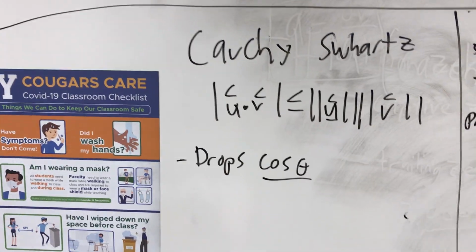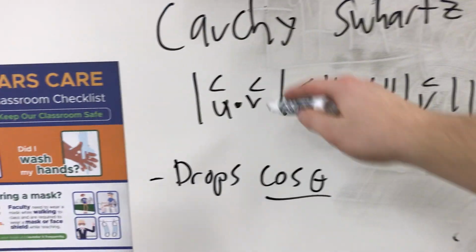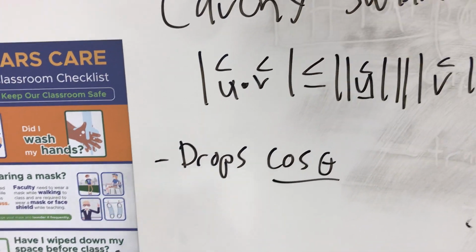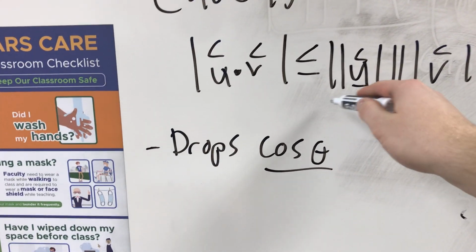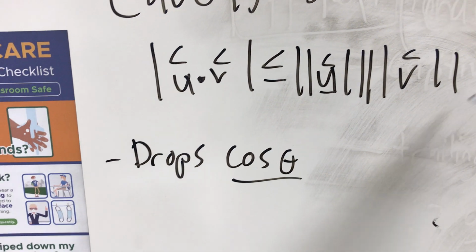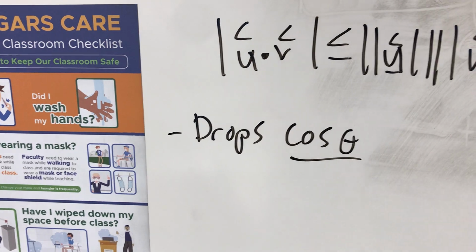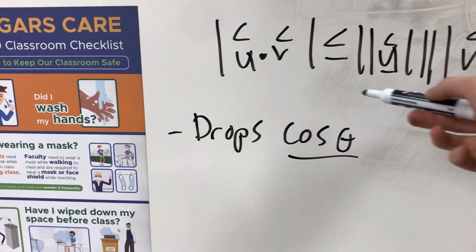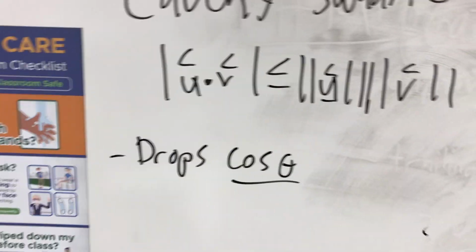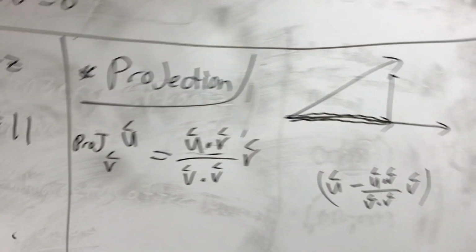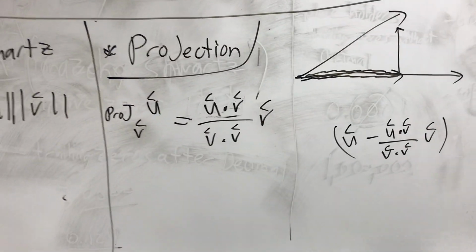All right, real quickly now, we also talked quickly about the Cauchy-Schwarz theorem, which takes the theorem that we just proved and puts that the absolute value of that, whether it's negative or positive, is going to be less than whatever this is. And he can do that because he just drops the cosine, because cosine can never be more than -1 or 1. So he's saying that these are going to be equal in that sense. Hopefully that makes sense.